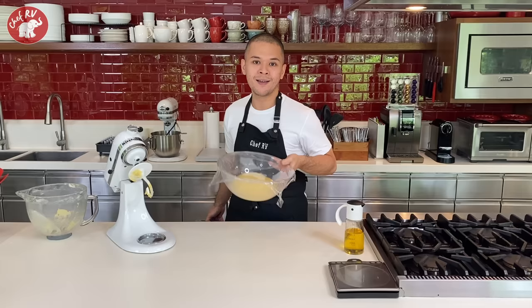Alright, let's set the timer. 15 minutes. After 15 minutes, hanguin na natin. You see, it's nicely golden brown. Ito is talagang literally medyo mistisa pa.